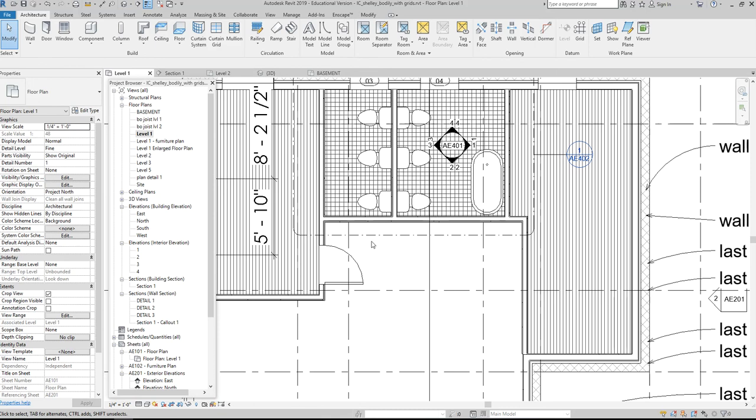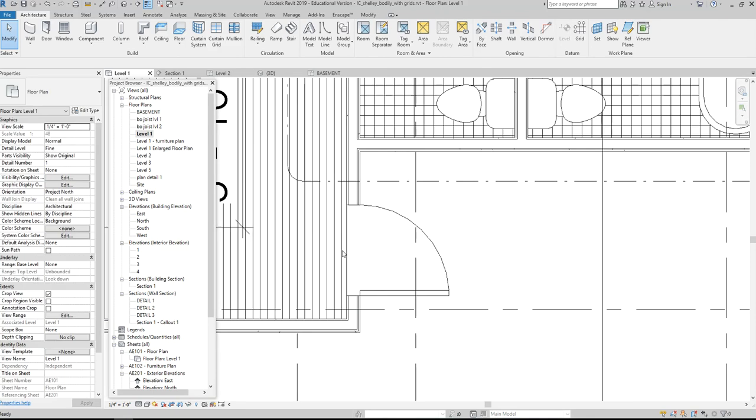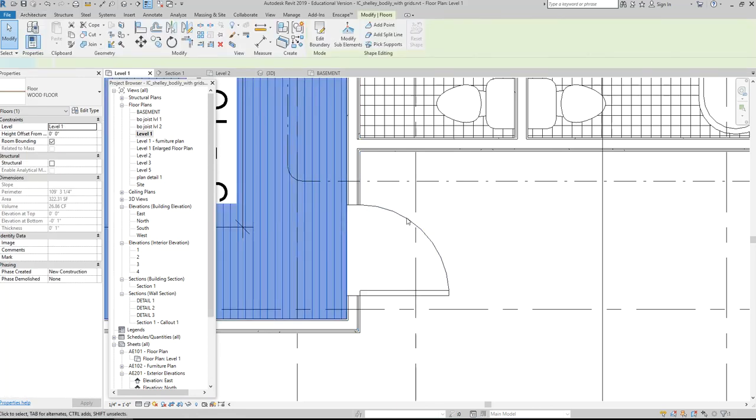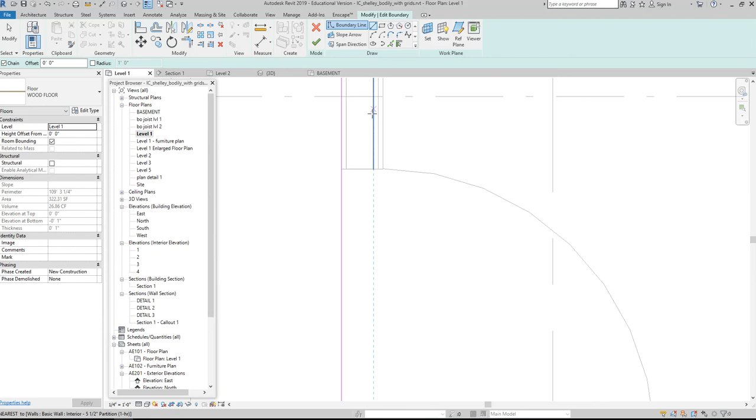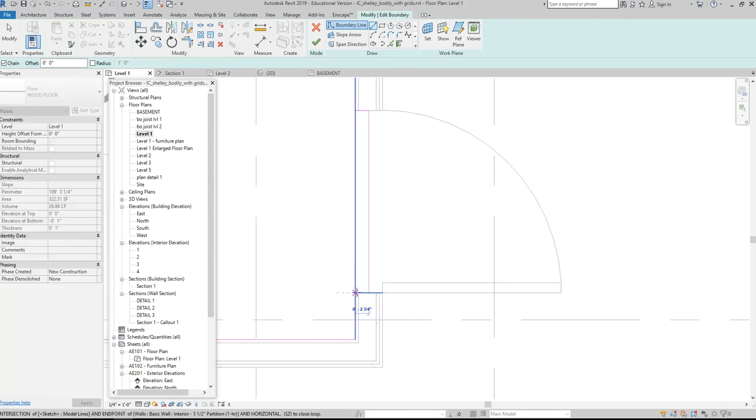Ah, yes, that's a good question. So she's saying, well, wait a minute. If I draw a floor here and I stop there, and then I draw a floor here and I stop there, there's going to be a little gap under the door, right? So really what you would end up doing is you would draw this to wherever you want your flooring to end, right? It can be at the midpoint of the door.